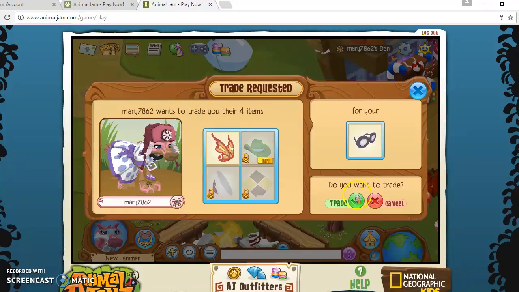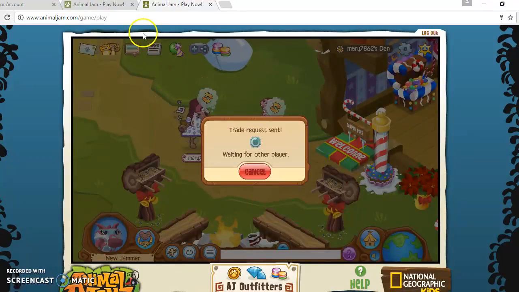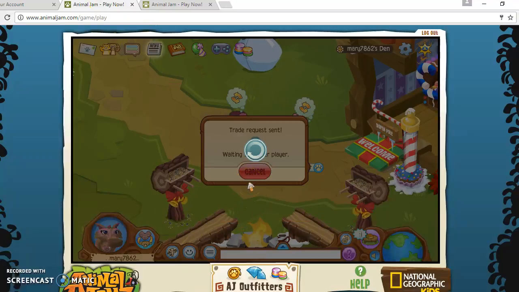Do you want to accept this trade? I don't know. I mean, this is a really rare item for this not really rare item. I don't know. Yeah, let's just go ahead and accept it. Right, confirm trade. Yep.